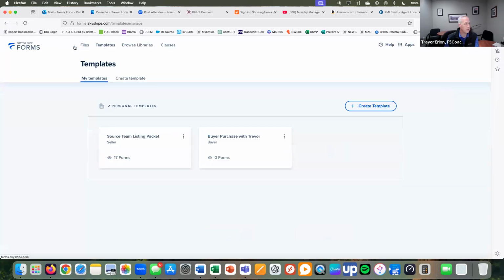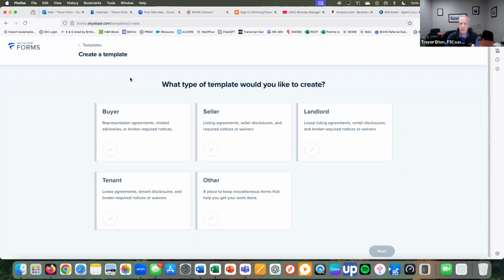So when you click on templates, it's going to show you, first of all, what you've already created. Okay. Secondly, it's going to show you where you can create a template, which is the tab right next to My Templates. So if you click on Create a Template, it's going to take you through some steps. It's really nice and easy to understand. It's very intuitive. So it's not like, oh gosh, what's my next step? I've got to look over at a video over here. No, you just click into templates and you say, create a new template.